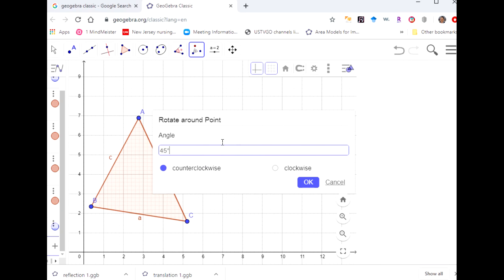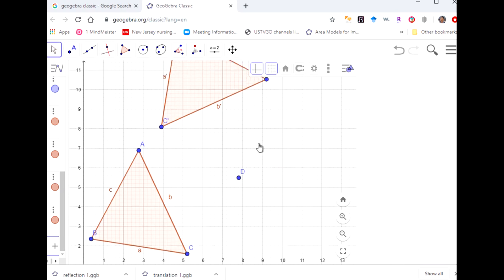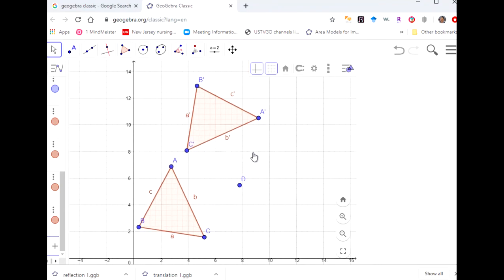You can see GeoGebra will ask us how much we want to rotate, and whether it's going to be clockwise or counterclockwise. So let's say we are going to do clockwise. Let's say we want to do 90. Let's see. So then it does this 90 degree rotation for us. Okay, so you can see it looks like this, and we can zoom out a little bit.